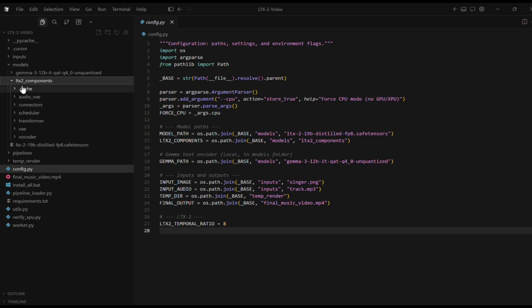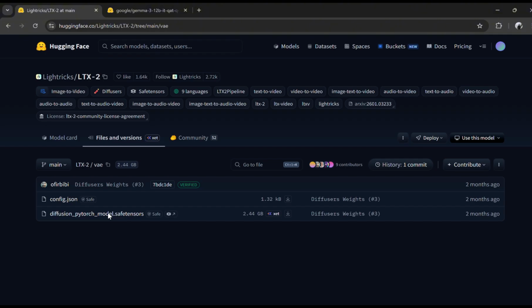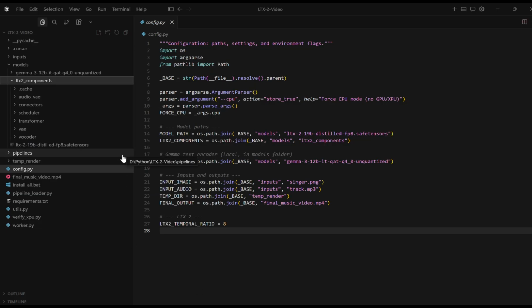It's the model's LTX2 components, which include the VAE, audio VAE, connectors, and scheduler we have already talked about. If you go into each directory, you will see the VAE component consists of the config file, the architecture, and the safetensors weights file. The other components are structured similarly, except for the transformer and scheduler.